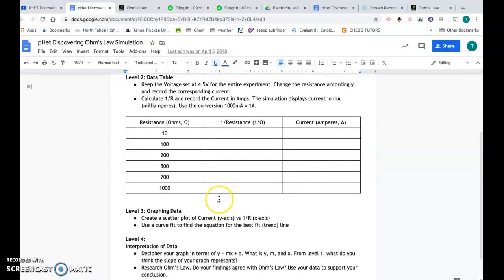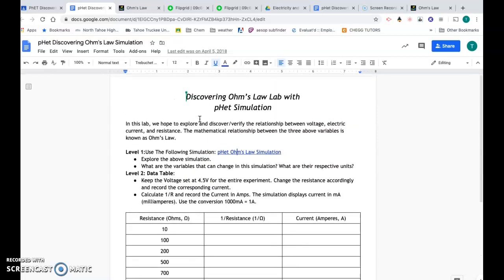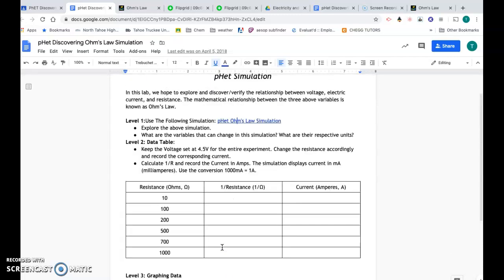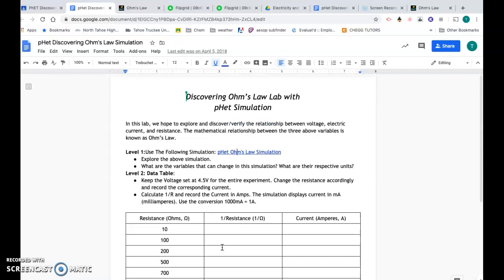All right, you're going to graph this data, so that's here, and then I'm going to have you interpret that data. You can develop your own document to turn in, or you can use this document and create spaces for the graph and answer questions, but you should turn this in as evidence of learning about Ohm's law.